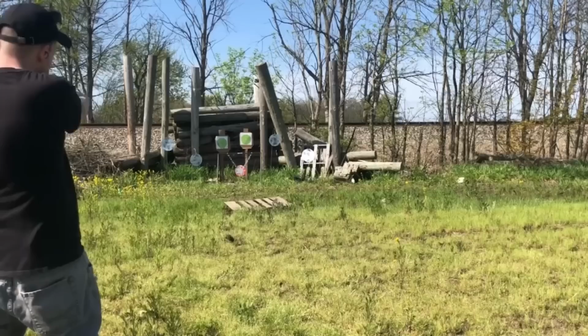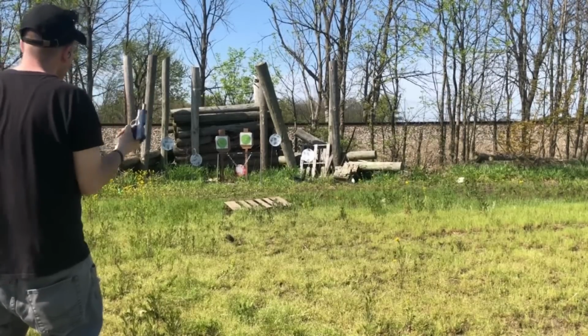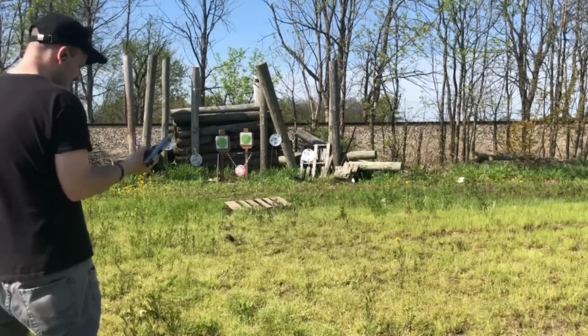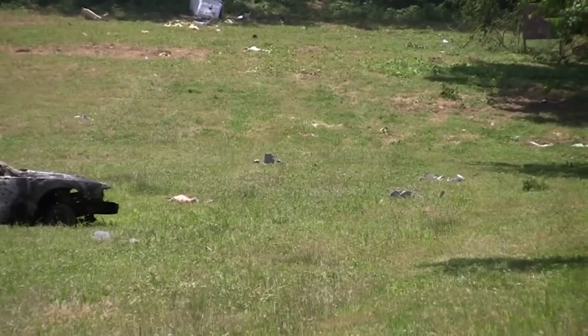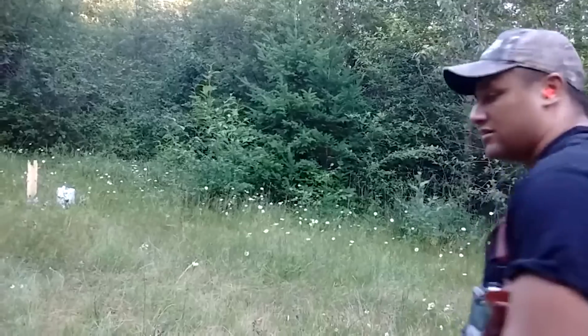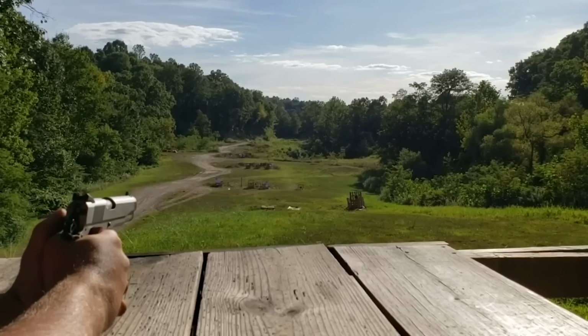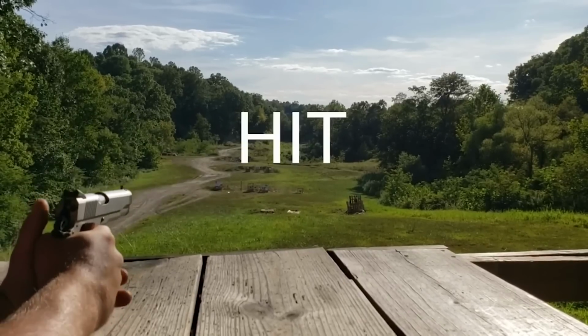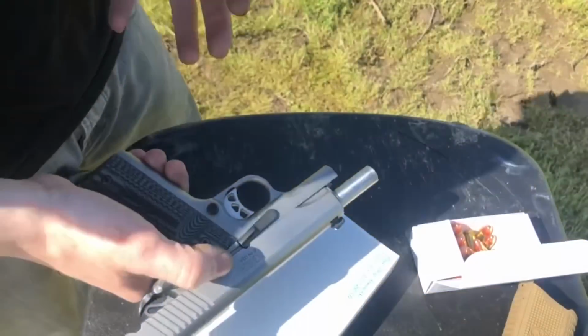Anyway, it's really only after shooting it and seeing how remarkably accurate it is that you begin to fully appreciate this pistol. We'd like to think that we have plenty of experience firing handguns. We feel like we're proficient with the gun that we regularly carry, so after spending some time with this one, we realized that we needed more time with this gun than most others. It took us quite a while to get acclimated to shooting this gun, and a large part of that is due to the trigger and the way it responds to being pressed.